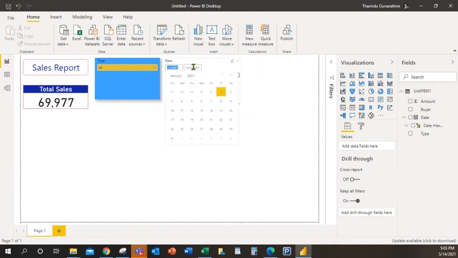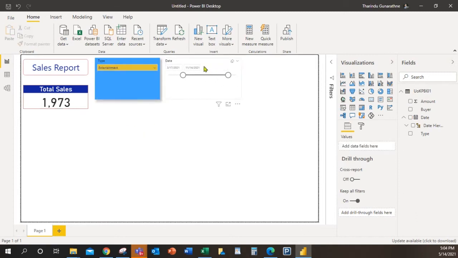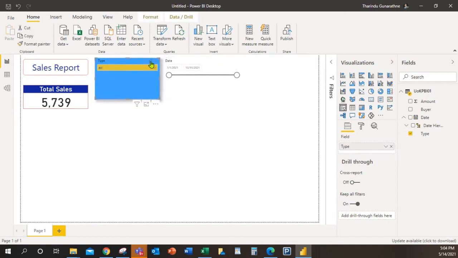Now you can see the calendar filtration and the slicer filtrations like this. Okay, see, now you can see the whole data set is filtering, right? You don't need to have all other visualizations to understand that, because this total sales is filtering. From this filtration also it's filtering. Okay, now if you need to select multiple values, then you can simply press your control key in your laptop and press all those values. Okay, I'm going to clear those filtrations. Let me create a border for you.